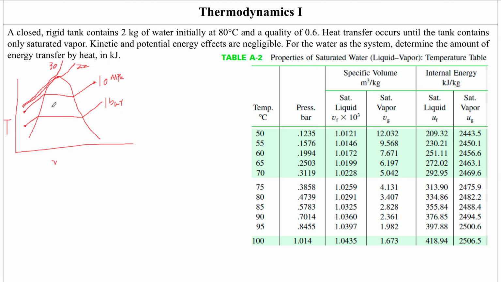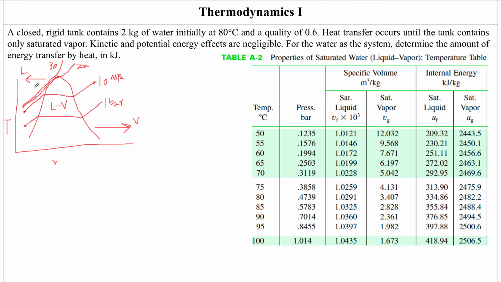So what I wanted to explain was that under the dome, you've got this region as the liquid vapor region. You've got this region to the left side of the dome as the liquid region, and this region to the right side of the dome as the vapor region. This side is also called the superheated vapor region. This is also called the compressed liquid region.